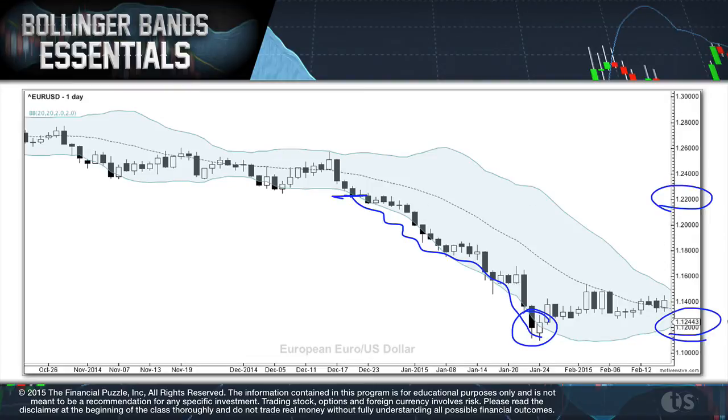Well, for those of you who know currency, that's a pretty sizable move, isn't it? It's about 1,000 pips. That's a good size move. And again, it didn't take that long. It only took about a month to make that kind of a move. This is on a daily chart. This is what I'm talking about with the Bollinger trend trade.